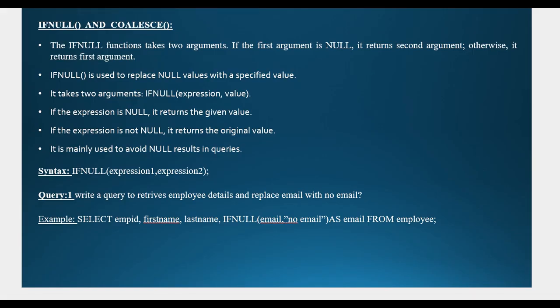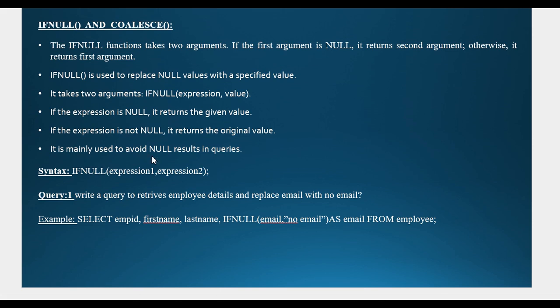Hello everyone. In this session, I'm going to explain about the IFNULL and COALESCE functions from MySQL. The IFNULL function takes two arguments. If the first argument is null, it returns the second argument. Otherwise, it returns the first argument. So it is used to replace null values with specified values.